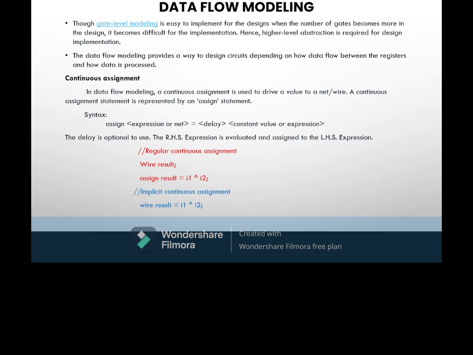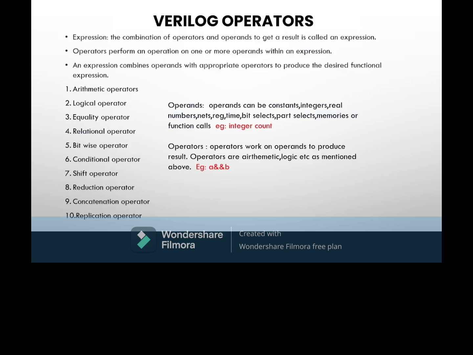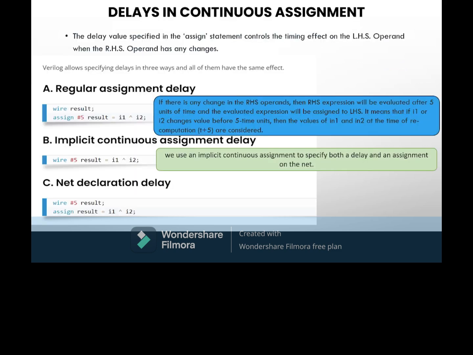Okay, in data flow modeling we will be doing continuous assignment. What I mean is, by using the assign keyword, continuous assignment means we will be assigning the values continuously by using these operators. And we have also discussed some rules and regulations for writing these continuous assignments. Okay, and also discussed delays in continuous assignment, nothing but delays in data flow modeling.